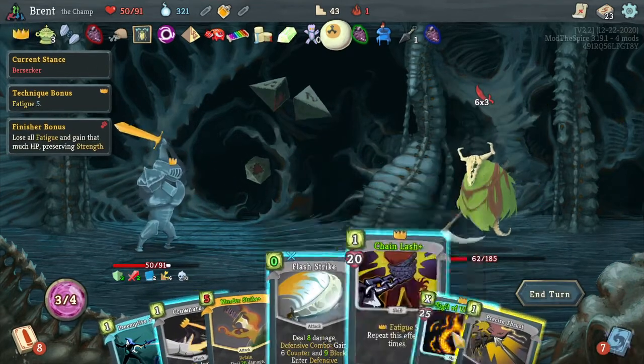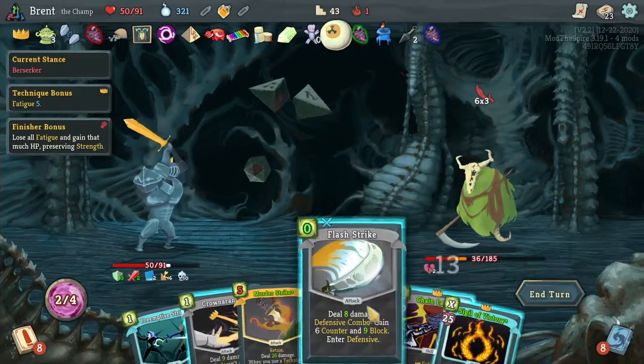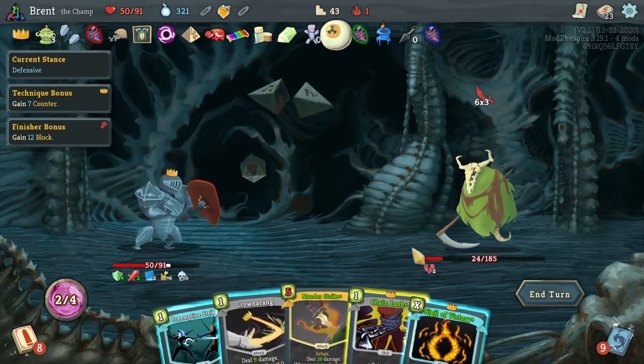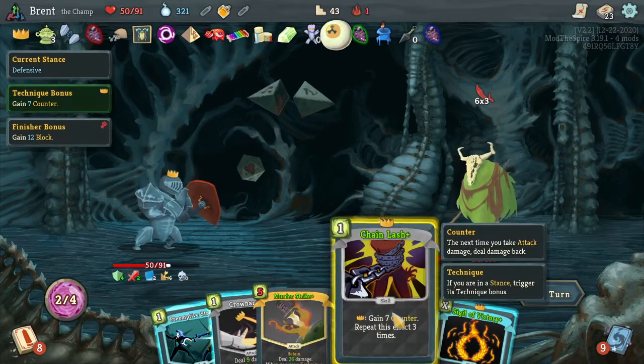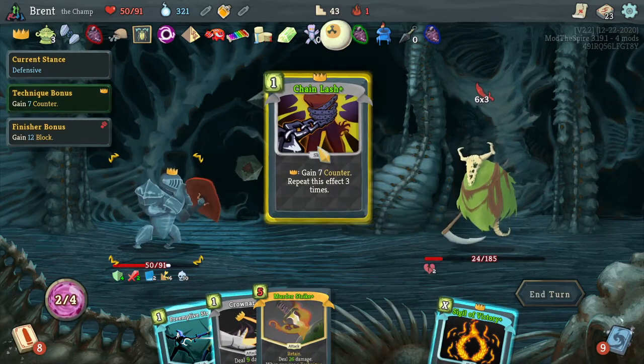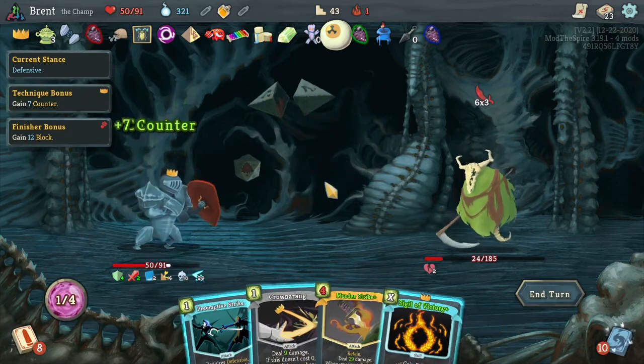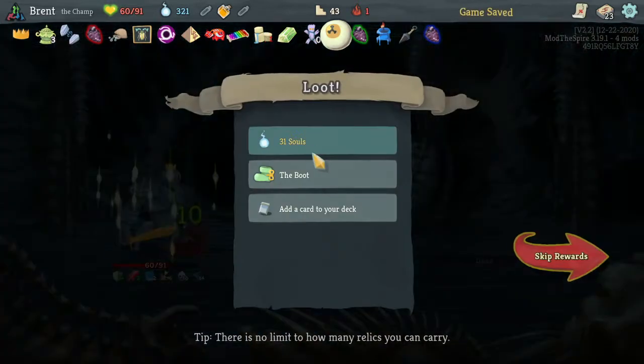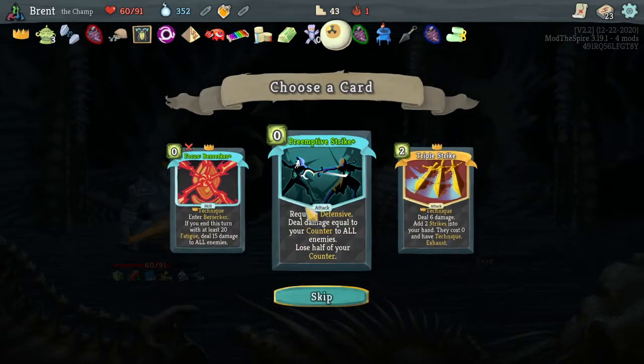Why not? Okay. Flash Strike. We're in defensive now. Perfect. Get a bunch of counter. Yep, 28. And then I can deal 45 damage to you, which kills you. Nice. I forgot you can get in defensive with another card.